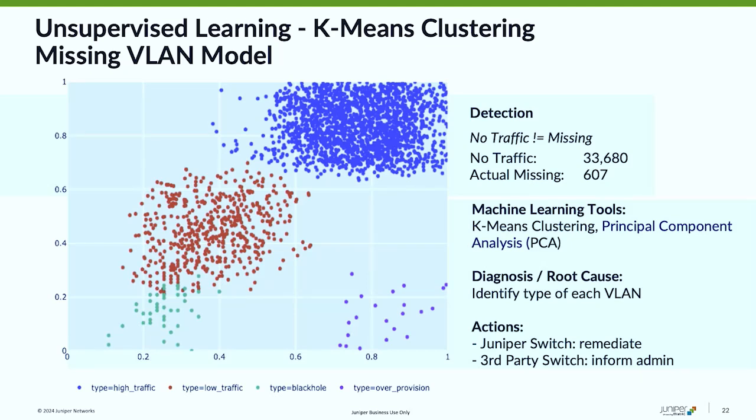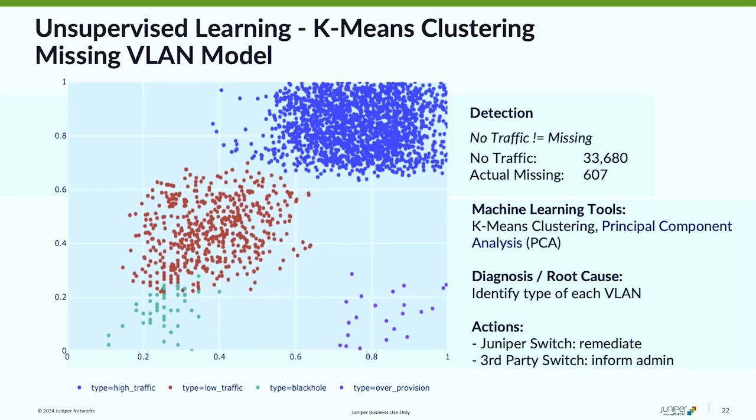So someone's connected to the wireless access point, their connection's great signal to noise ratio, but the traffic's going nowhere because on the wired network, on the switch port, that VLAN has not been configured, it's been missed, someone's fat-fingered a config, and this algorithm can actually determine this by automatically clustering this data through flow analysis of particular VLANs.